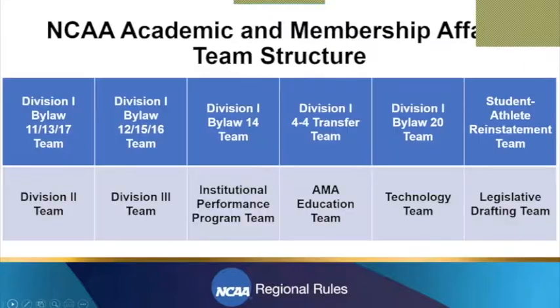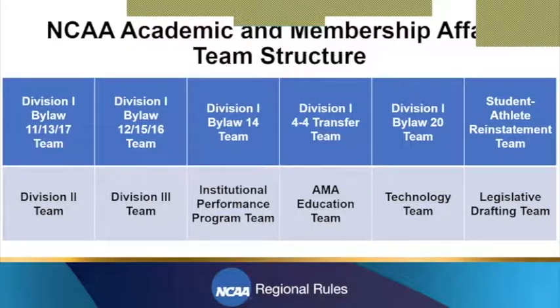Well, again, good afternoon. This slide, we are going to get through the slide, but I'd like to first talk a little bit about how we are structured in academic and membership affairs. And you may have heard us say AMA. Sarah, PJ, Sarah and I all work in AMA, and we are a department within the umbrella of regulatory affairs. The other departments that make up regulatory affairs are the Eligibility Center as well as enforcement. And some facts that you may not know about AMA include that we are the 2nd largest department at the NCAA, right behind championships. And so we have approximately 75 employees that we work with every single day.